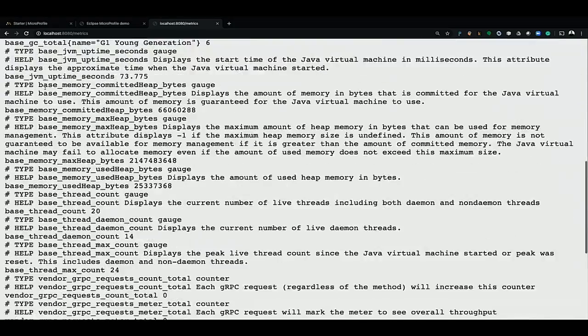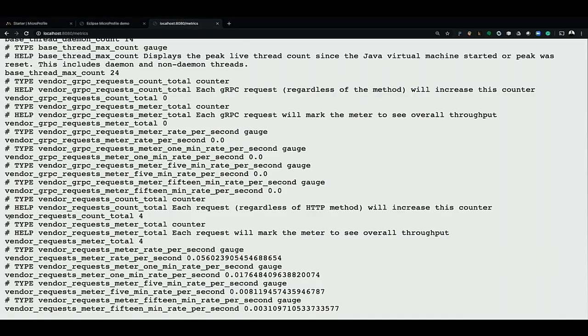And they also have some vendor-specific metrics. These are something you can do if you're, in this case, an Oracle customer, and you are going to be an Oracle customer. You can depend on these. These will be here, but they won't be there if you choose to go with an IBM or Red Hat product.